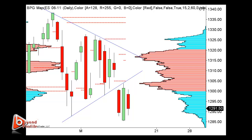Today is Monday, March 14th, and the markets are in a very nice balanced trading area all night. Have been auctioning from 1290s roughly back to 1300s, a 10-point range back and forth, and this comes on the heels after the weekend, after the Japanese earthquake, tsunami, and the nuclear plant issues that we have going on still.